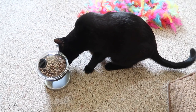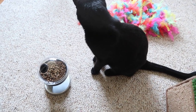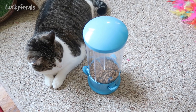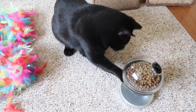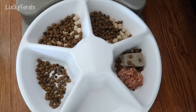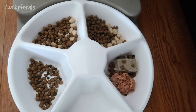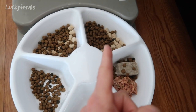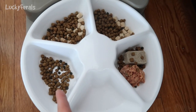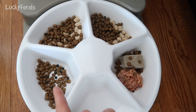I just put the touch feeders out for the cats. This is the one that Stella likes, and Boo's trying to figure it out, which is fine. Here's the triple feeder that Boo likes — he knocked it over as soon as he saw it he was so excited. I just filled up their automatic feeders. For dinner tonight they're having primal raw rabbit nuggets and homemade raw food, both frozen, with a little bit of crunchies. Breakfast tomorrow is Nature's Variety Instinct raw freeze-dried bites with crunchies. I should be back before breakfast the next day — this is just in case I decide to stay an extra day.